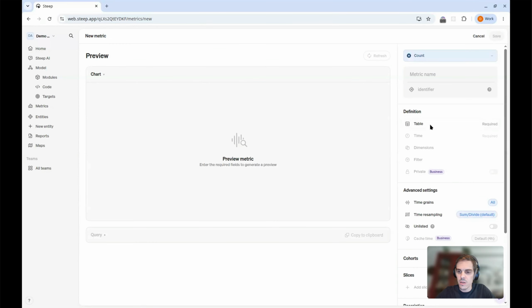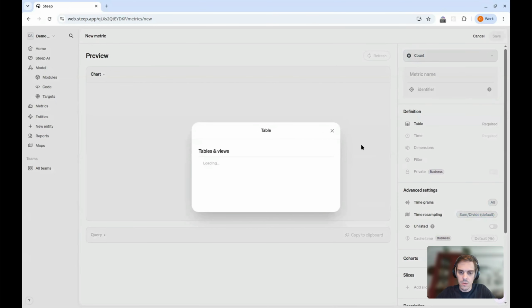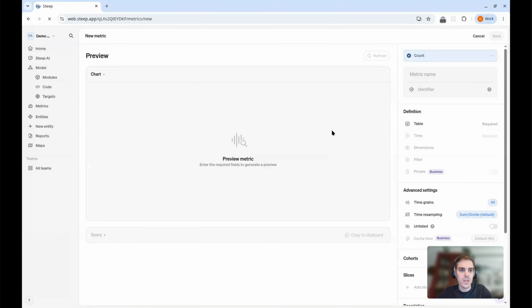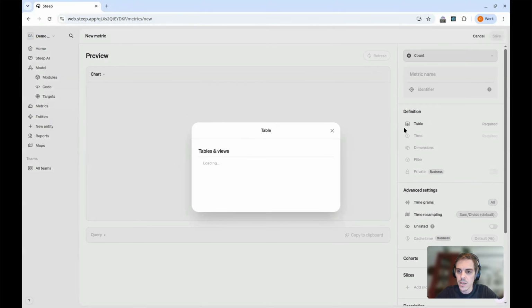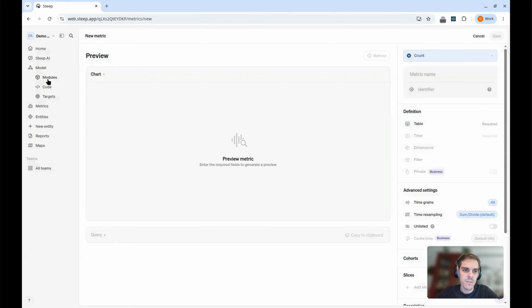So I can just pick some table, which is loading right now. It might take a while because I have a pretty big data source, or not.